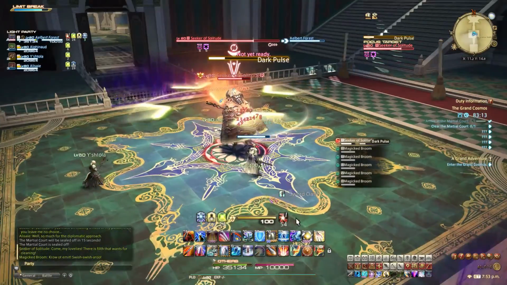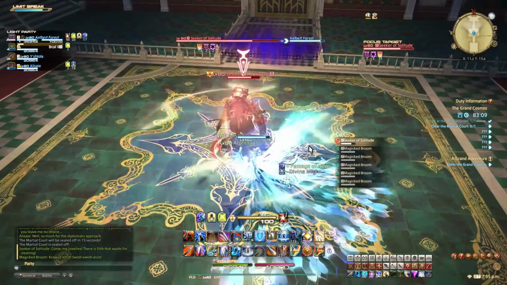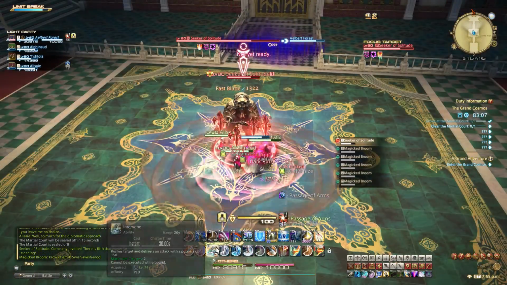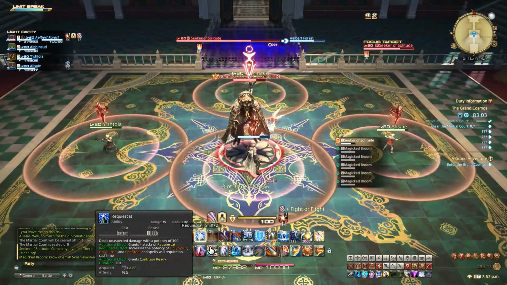Dark Pulse is a simple stack marker. Just stack up to diffuse the damage. Dark Well puts spread apart markers on all players. Just spread apart to avoid overlapping damage.